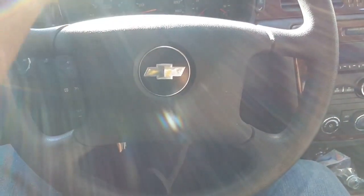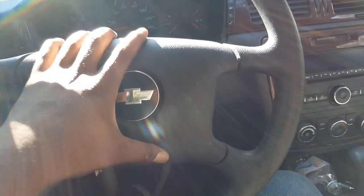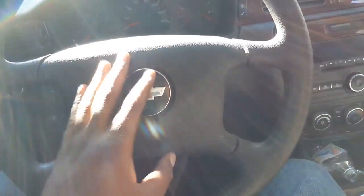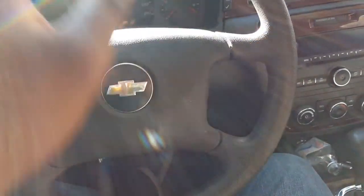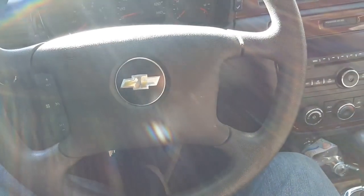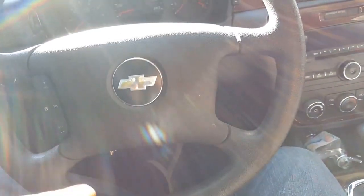Now, what I'm gonna have to do is take this airbag off. That's the most dangerous part, messing with this airbag. Because you don't want it to bust in your face while you're trying to do this. So pretty much you're going to have to disconnect the battery just to be on the safe side so you won't short circuit anything. You feel me? So that's what we're going to do. I'm going to take out the battery, and once I take out the battery, then I can work my magic.